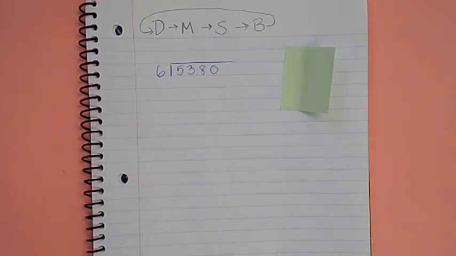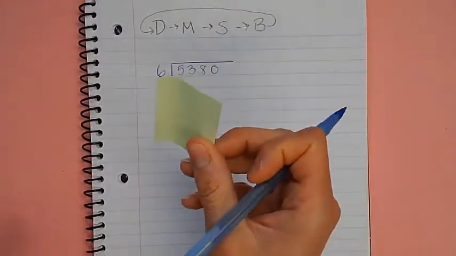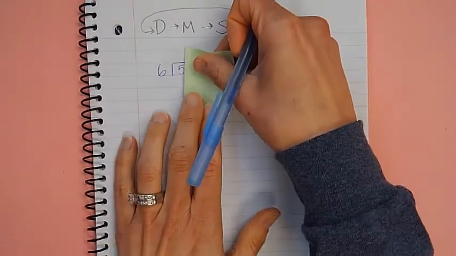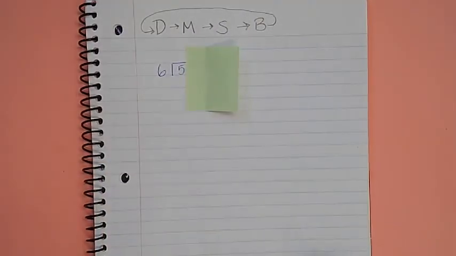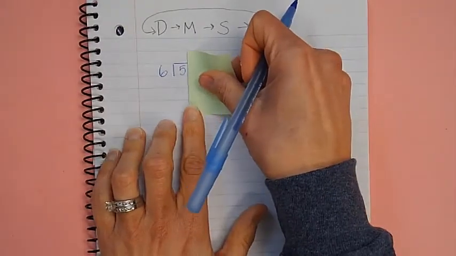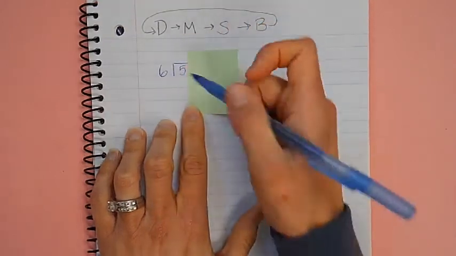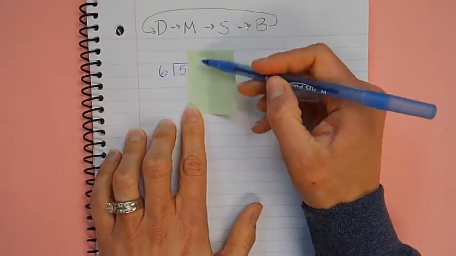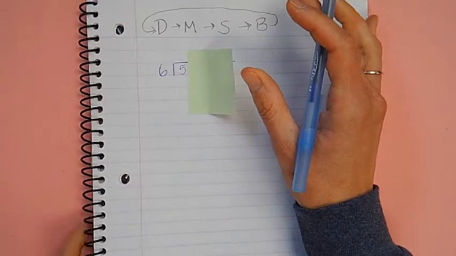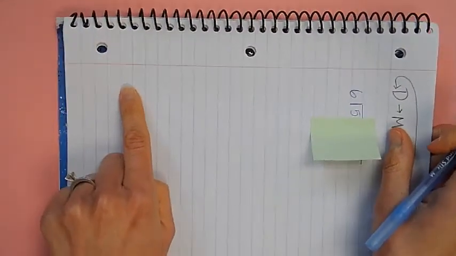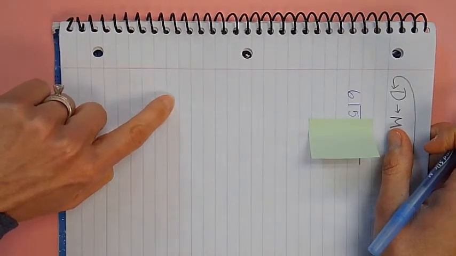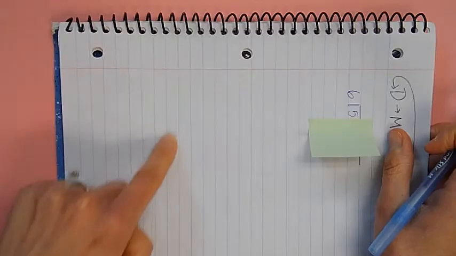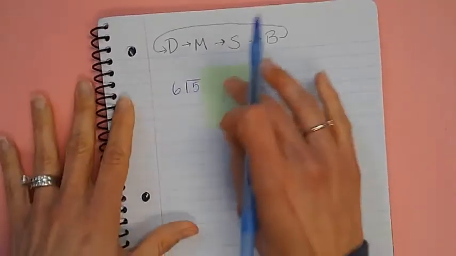I also suggested to you to get a Post-it note or another piece of paper so that you can cover up the rest of the digits and work on these one at a time. I find this really helpful. It also helps you keep everything in line so that you are making sure to bring things down straight. If you're someone that needs help with keeping things neat, I would also suggest using your binder paper sideways, putting each digit in each column, and then you can really see where those get brought down to.